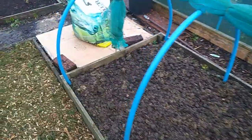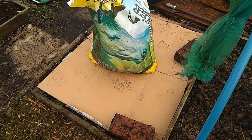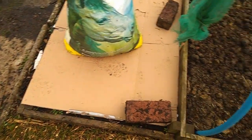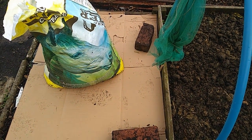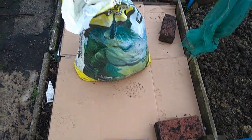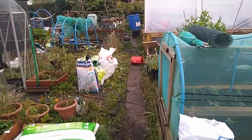If we can get hold of enough cardboard, I might well cover it up. All you do is just put the cardboard on top, take the plastic off it, the cellophane off it. As you can see there, I've not even took the staples out. I'll pick them out in the springtime, doesn't really matter. That's just covering the bed now, and assisting to prevent the weeds. It's more organic than using the plastic sheeting, the sort of weed membrane sheeting, and it does the job. It excludes the light from the soil so that the weeds don't come up, and if they do come up, they're very, very weak. That's the idea. I'll have to get weeding in there. There's so many things to do at this time of year, actually, getting everything straight and prepared for next year.